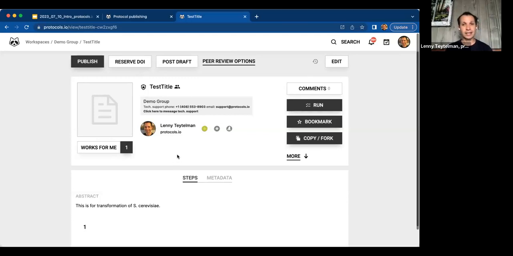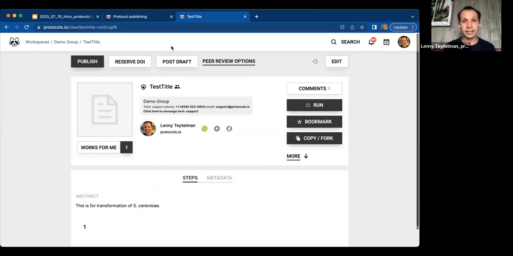And I also did say that we don't peer review. We screen all protocols to make sure that if someone is publishing, no spam, no pseudoscience goes into the repository. But we don't peer review a protocol. We don't go into the lab to test it, but you'll notice that there is a button on your protocol. If you're an academic scientist, there is a button that says peer review options. And this is a partnership that we have with the journal PLOS ONE that lets you easily send your protocol for peer review in PLOS ONE. And they created a separate article type called Lab Protocol within PLOS ONE that is not for research articles with new results, but specifically to ensure that people get credit for method development and the work that they're putting into tweaking and getting something to work in a new species or cell line.